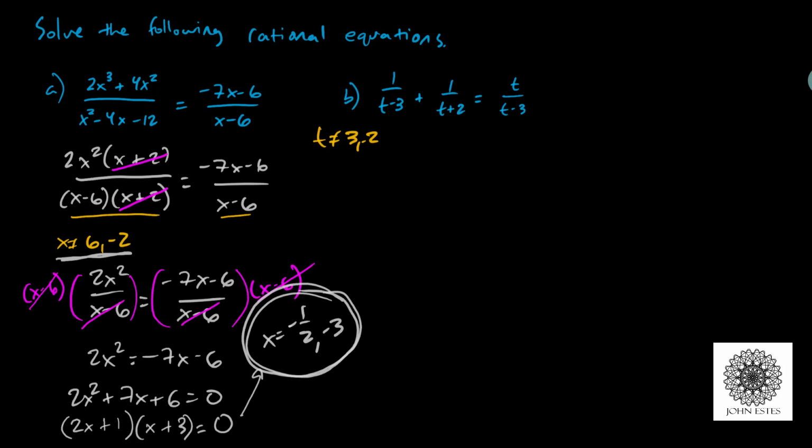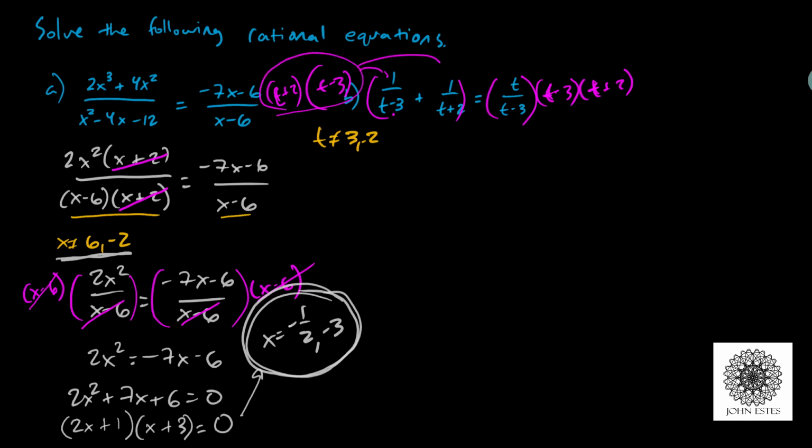And I'm going to multiply some stuff in to cancel all my denominators. And what can do that? Well, definitely if I multiply t minus 3, that will cancel that denominator. And if I multiply t minus 3 on this side as well, that is going to cancel out this denominator, but not the t plus 2. So I need to multiply in a t plus 2 as well. And if I do it to one side, I need to do it to both. Alright, so now when I multiply in this t plus 2 times t minus 3 across here, what happens? Well, my first term, the t minus 3's cancel out, and I'm left with just t plus 2.